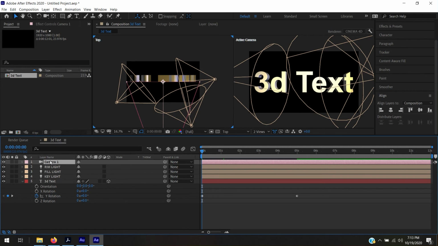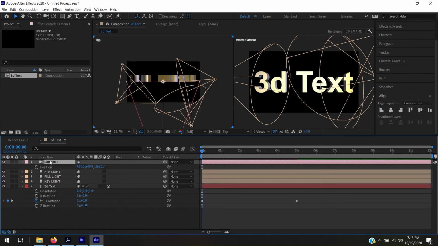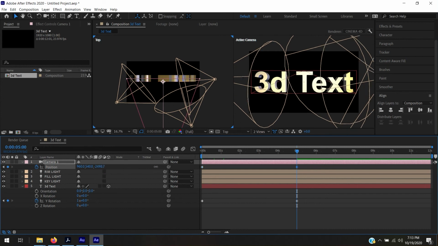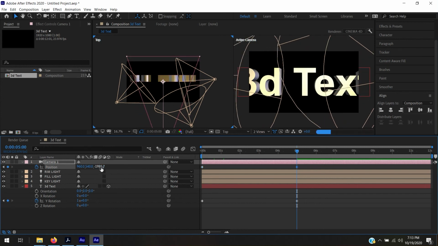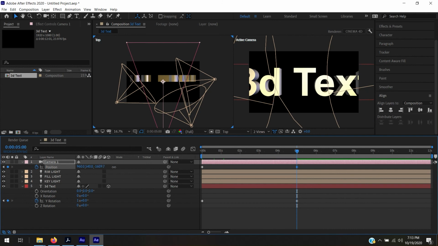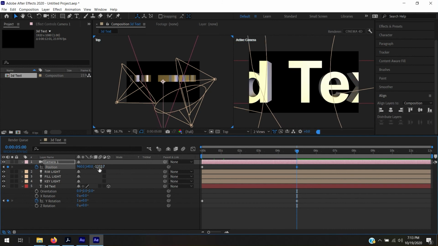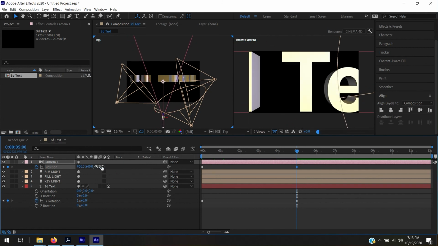So click on the camera layer, press P on our keyboard, toggle on keyframes for position on camera, and then move our playhead to that 5 second mark, and we will move in the Z space position until we get past our text. We're just going to run straight through our text.